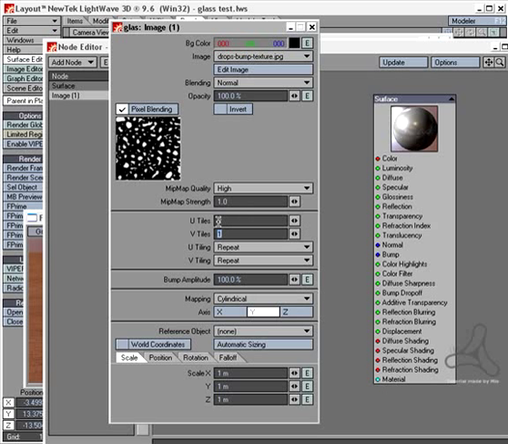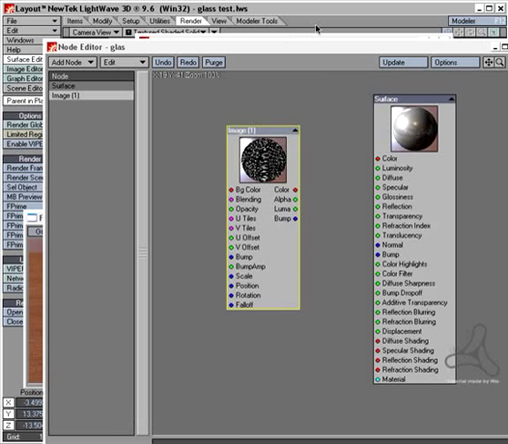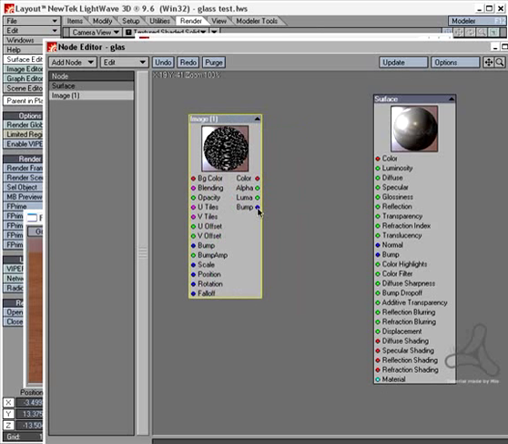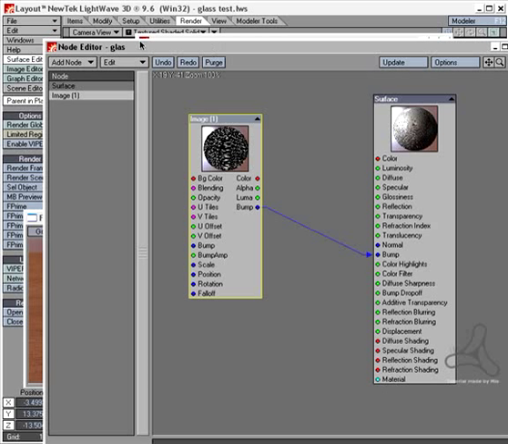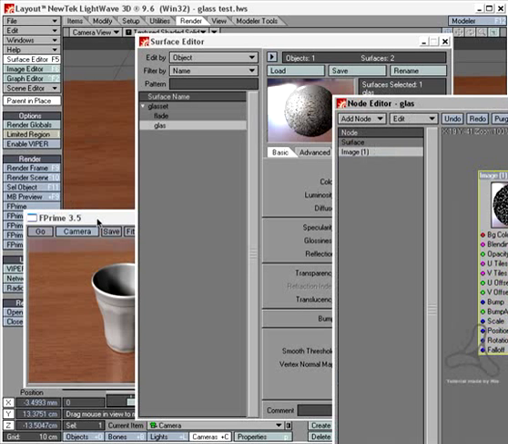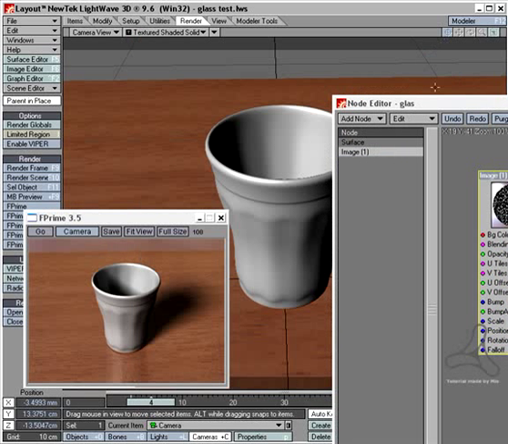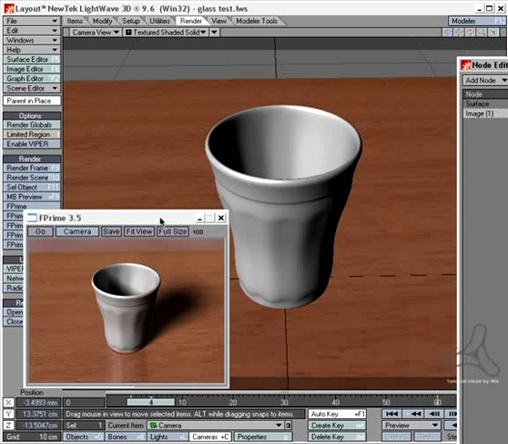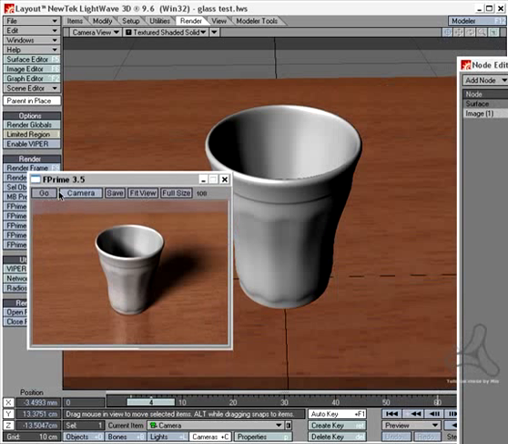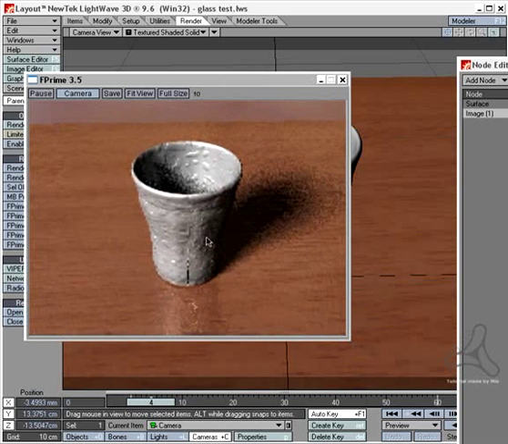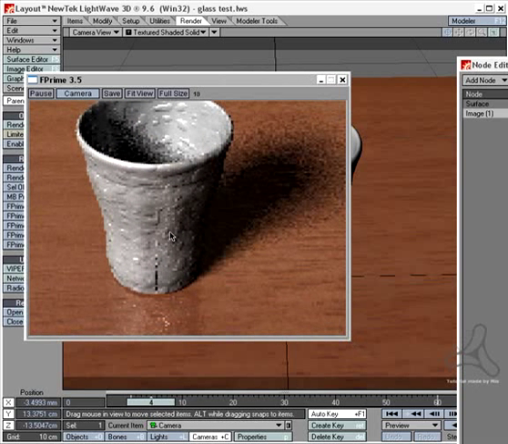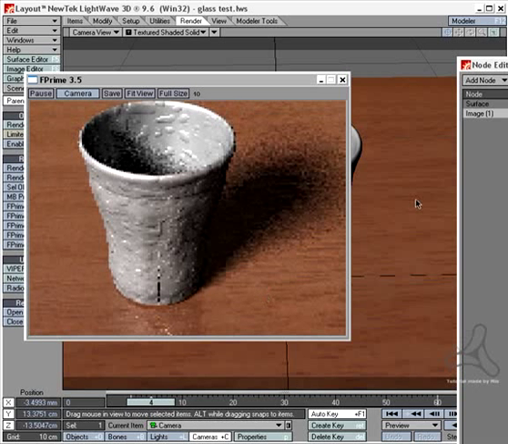I'm going to size this to fit the glass as well. Close this, and I'm going to drag my bump into the bump of my glass. I'm going to minimize or drag this out a bit, and if we look now on my F prime here, you will see I have some nice water droplets.